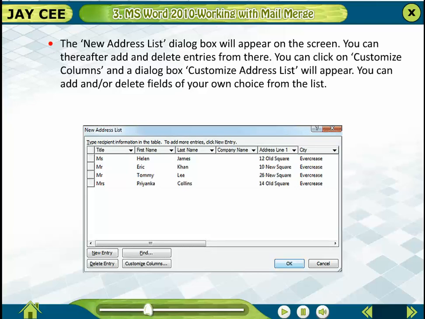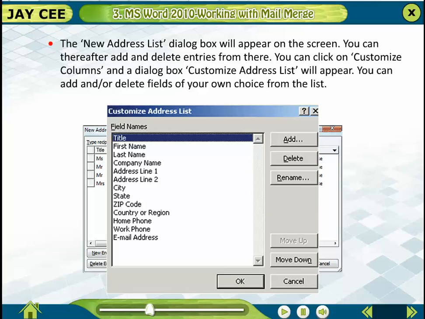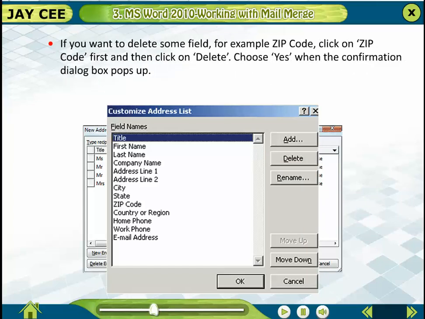You can click on Customize Columns and a dialog box Customize Address List will appear. You can add and or delete fields of your own choice from the list. If you want to delete some field, for example, zip code, click on zip code first and then click on delete.